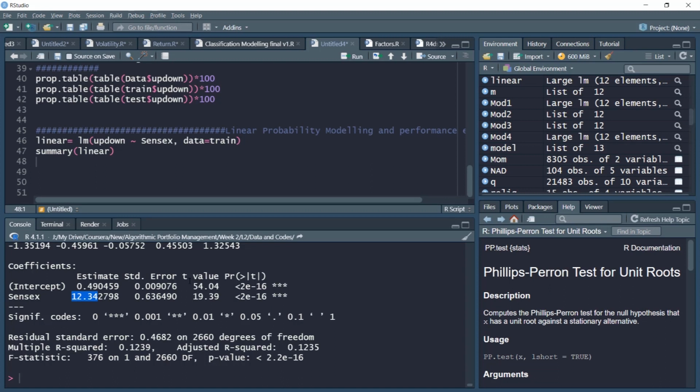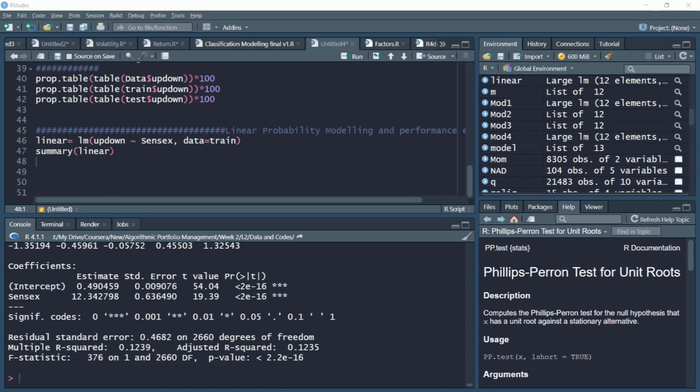That means a 1% increase in the market variable leads to an increase in probability of approximately 12% in the return being positive. Similarly, we can interpret vice versa that a 1% decrease in the market variable leads to a 12% increase in the probability of observing a zero, that means a negative return.